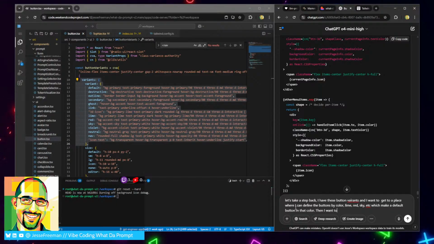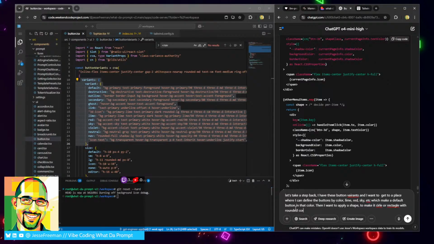Then I want to apply a shape to make it circle or rectangle with rounded corners.